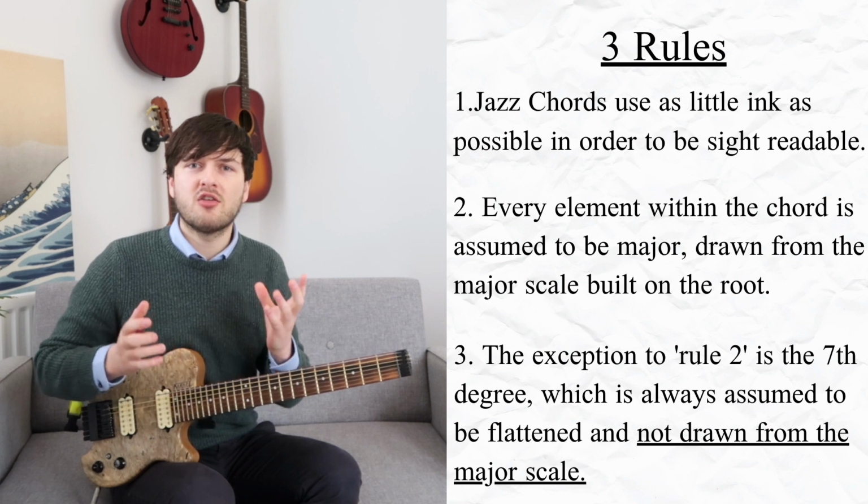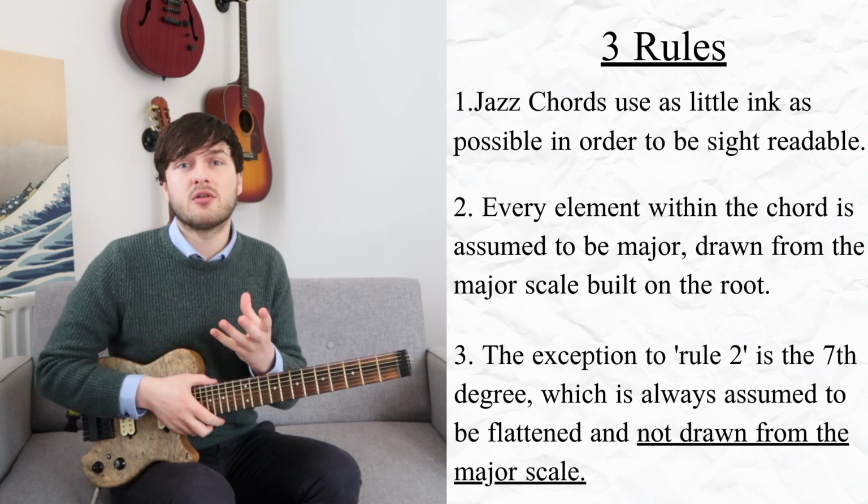So if we see major or maj or any other symbol, sometimes a triangle, if we see that written in the chord, we know it must be correcting something that is assumed to not be major. Well, there's only one thing that is assumed not major, and that is the 7. So C, major 7. So C means, can I have a C major chord, please?